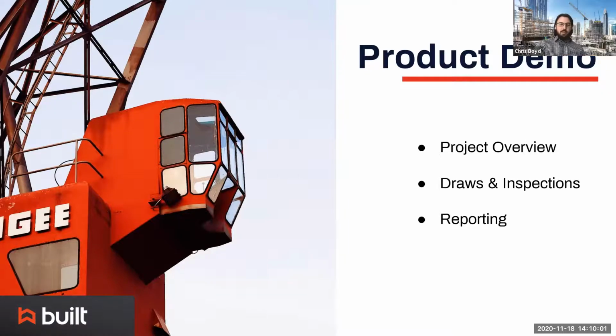Got it. And so just to say that back to you then, when you're thinking about some of the gaps specifically that existed for you, it sounds like some of that was just inefficiency and having to manage a lot of paper in the process, and also the lack of a collaboration solution with your borrowers and your builders. Is that accurate? Yes, absolutely.